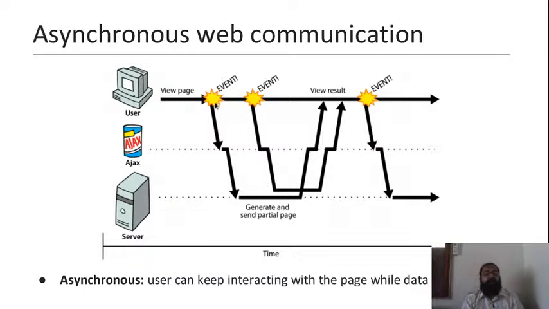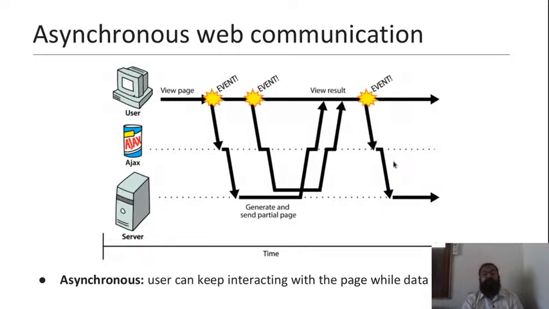Let's say event 1 occurred first on the timeline, and then event 2. The event 1's result is incorporated into the web page being shown to the user. So event 1 that happened at time point x is now available at time point x dash, and event y which happened at time point y has its result available at y dash.